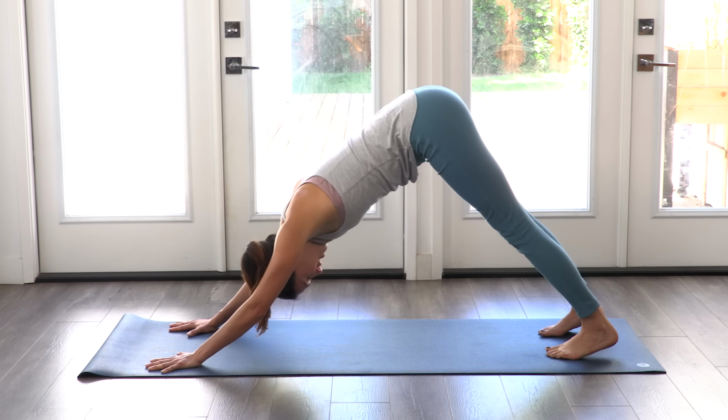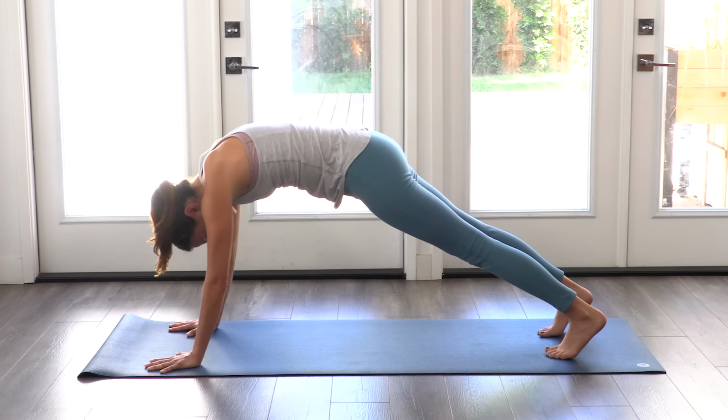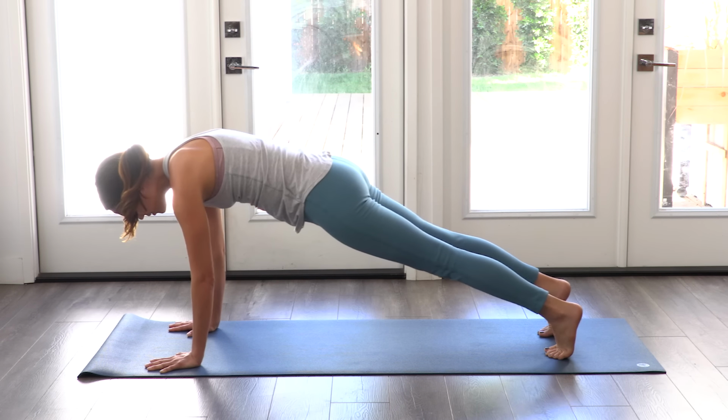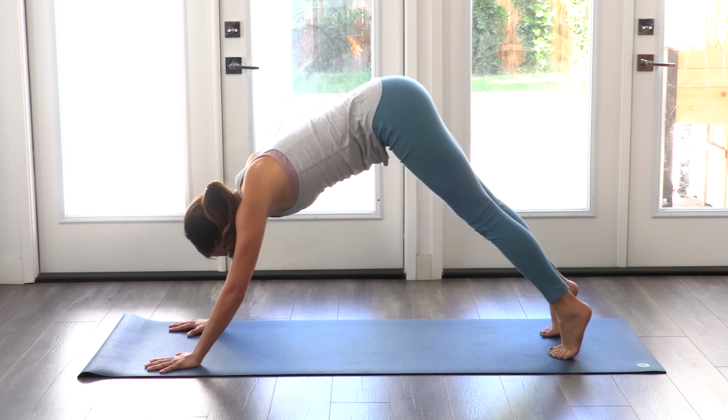Inhale, same thing. Finding articulation through the spine. Draw the navel up. Roll forward onto the toes. Plank pose. Take a deep breath in. Then exhale, downward facing dog.